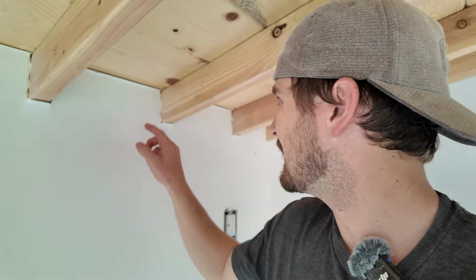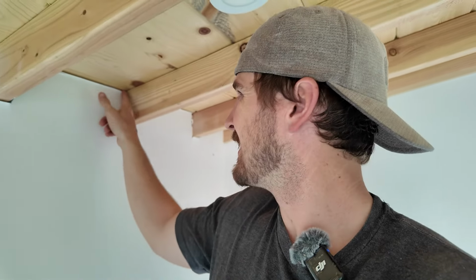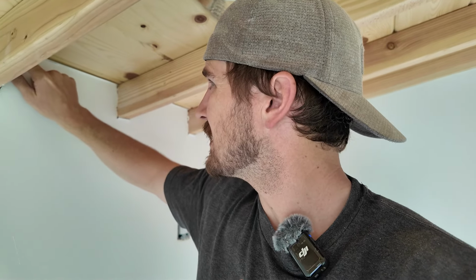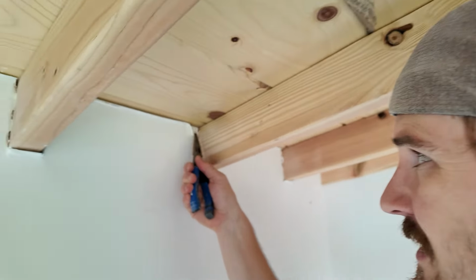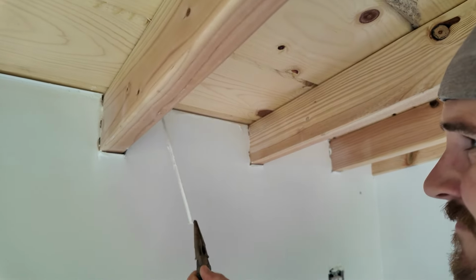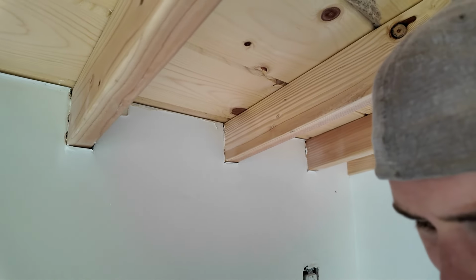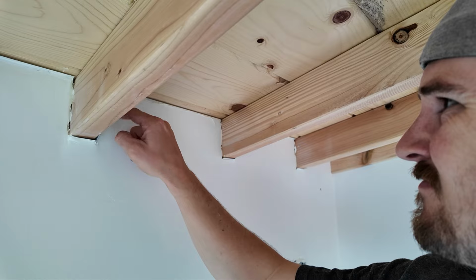I'm gonna start pulling off these strips. Let's just see how clean these look. I have a feeling there's gonna be more touch-ups than just simple caulking, but we'll see. It's kind of hard to get off. Just gotta break the end and then let's see. That's about what I expected.